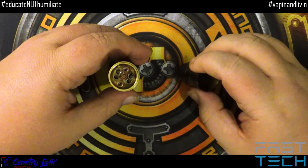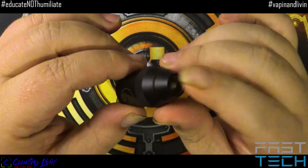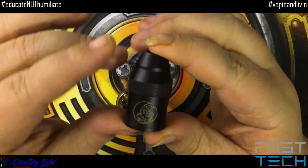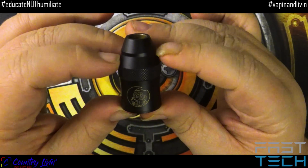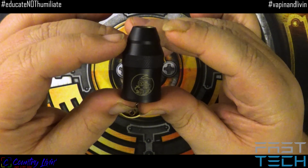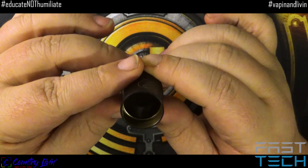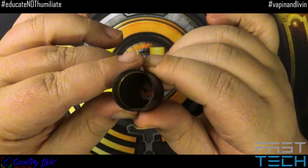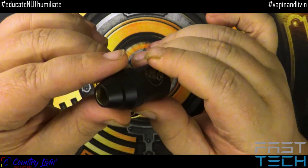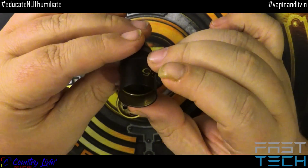The thing that I did not like about this RDA is the entire cap is metal. I don't like that. I used it for a little while, and then I quickly used something else, but I will show you what I've been using this Rogue mech with in just a little while. The cap itself is pretty well done. I just don't like metal around my mouth, my teeth. Anyway, I hit a bump one day while I was taking a pull, and sure enough, boop, right smacked in the teeth. It didn't feel good at all.